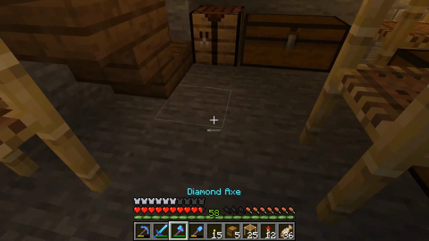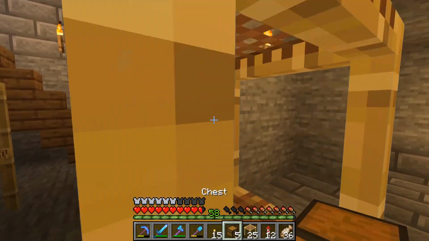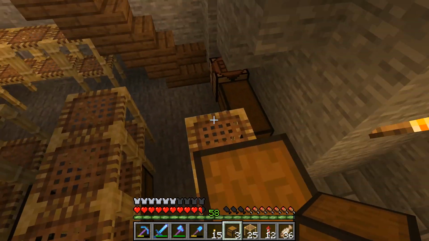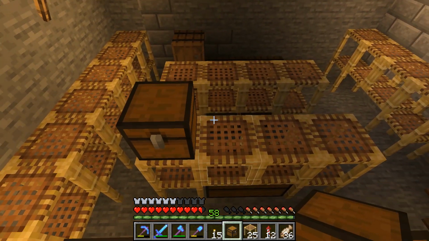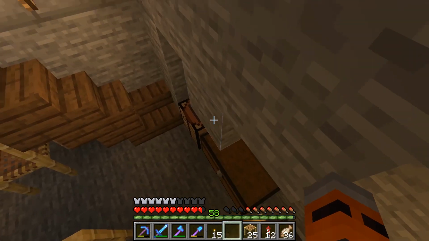You don't necessarily have to do all of them that way. Double chests are fine, but adding some variation into it, you know, you got a chest here, chest there. We might put a large chest here and then a chest facing this direction. We'll put a single chest there and we'll make some more.